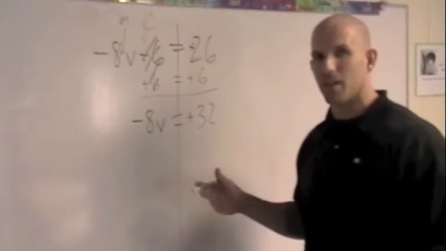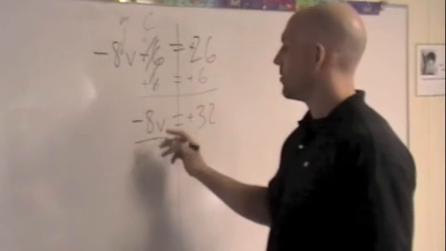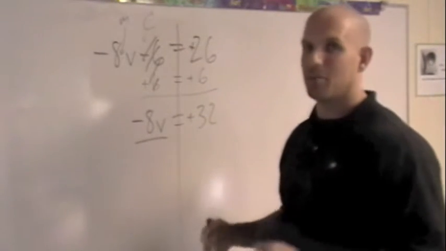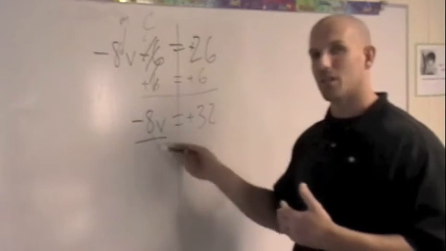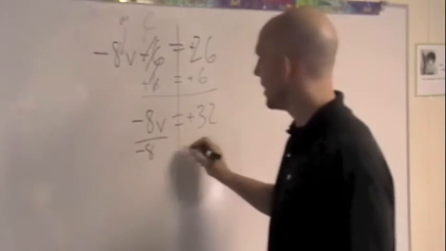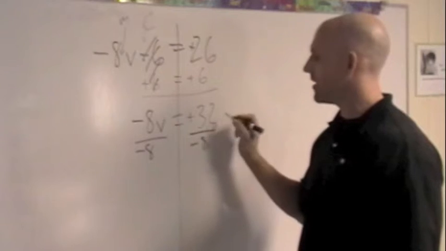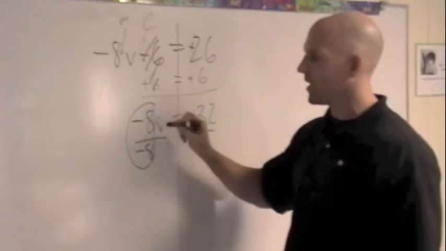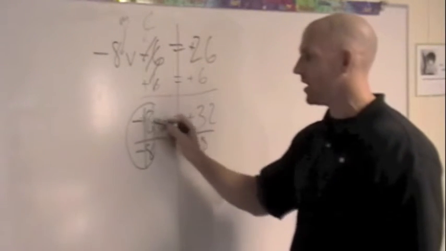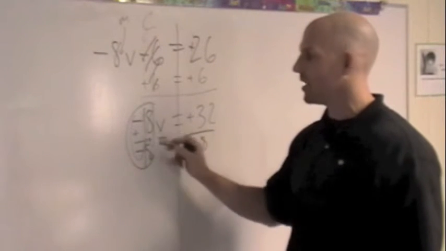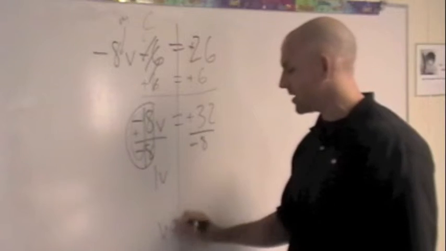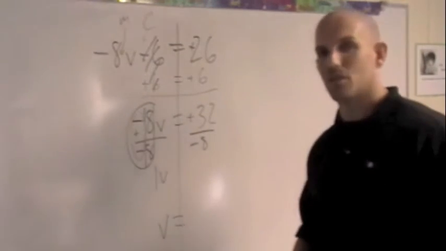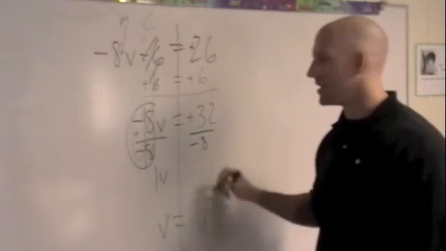So here I am. I knew this was multiplication. I'm going to go ahead and divide. What am I going to divide by? The exact same number, because the division is the opposite of multiplication. I don't need to adjust the numbers. So -8 got to be equal. So I do -8 over here. Well, there's my form of 1. 1v, and what kind of 1v? Positive, because they match. Positive 1v is the same as just 1v, which is the same as just v. Mission accomplished on the left side. All I got to do is simplify this out.